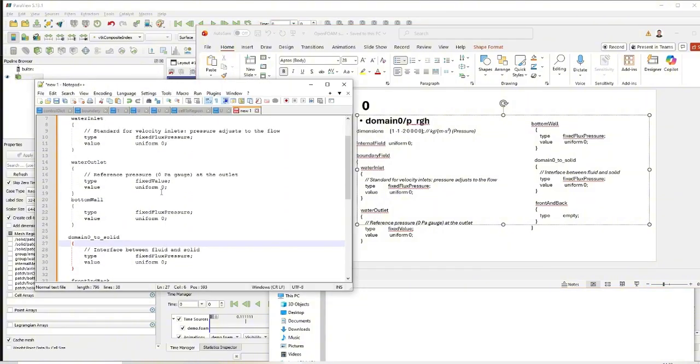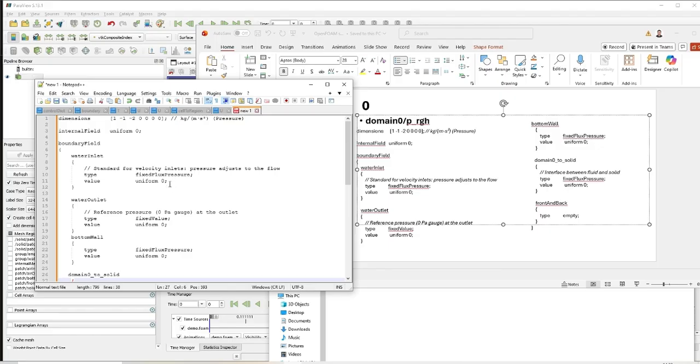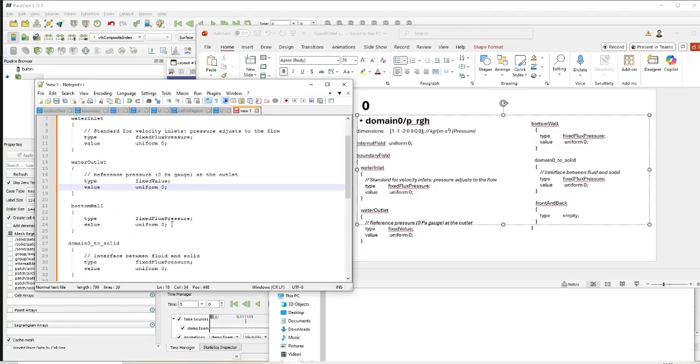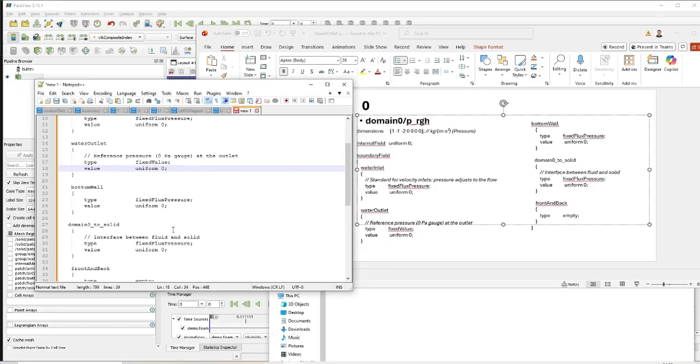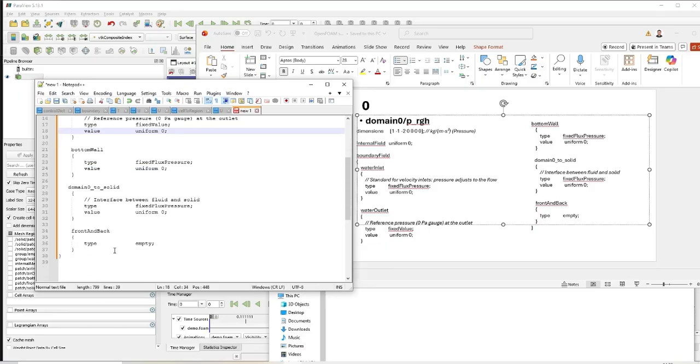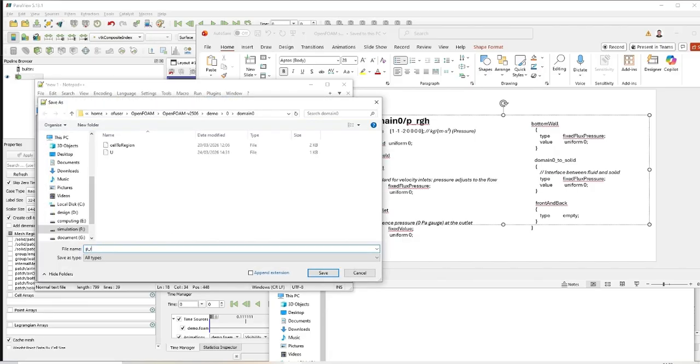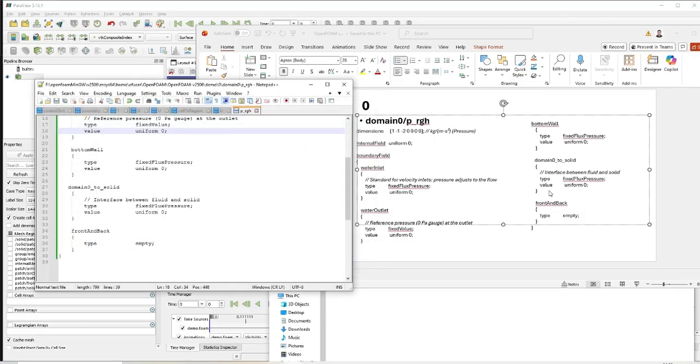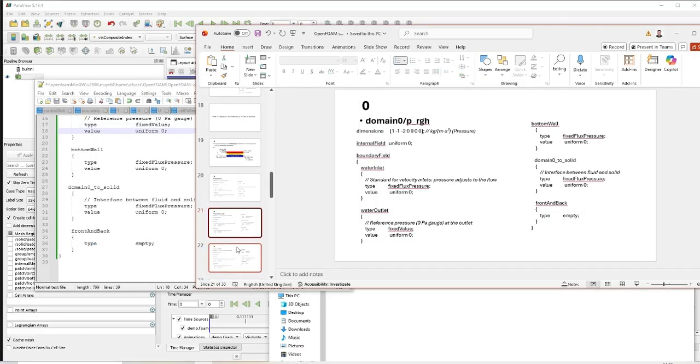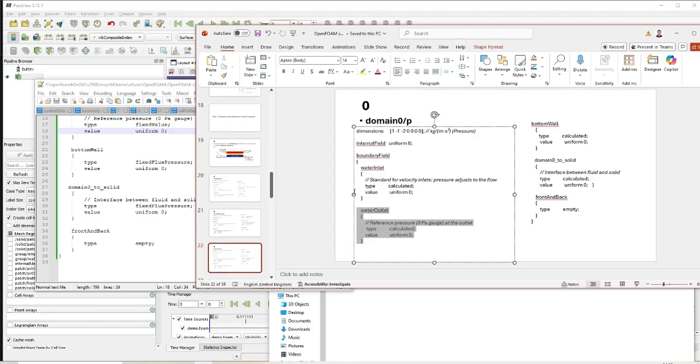So again, the inlet we have fixed flux pressure, the outlet is a fixed value, we think it is atmosphere, so the absolute pressure is 0, and the bottom wall again is fixed flux, and the others except the front and back will be empty. Then I can save it as p_rgh, that is the pressure, and for the other file it is pressure only.